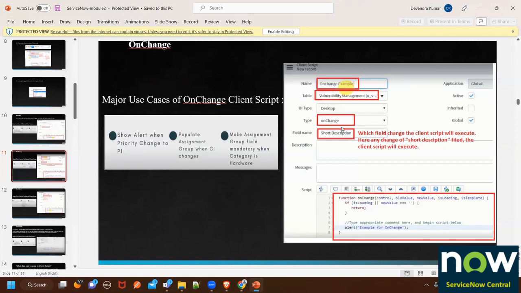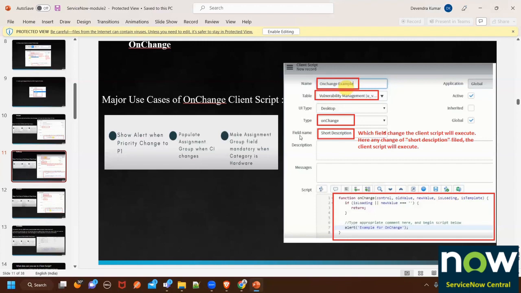And then the third thing is type, wherein we will be selecting onChange, because we are going to work on something whenever there is a change in the field value. Either the field was blank and we change it to something else, or the field already had some value and we are updating it to a new value. There onChange will work.